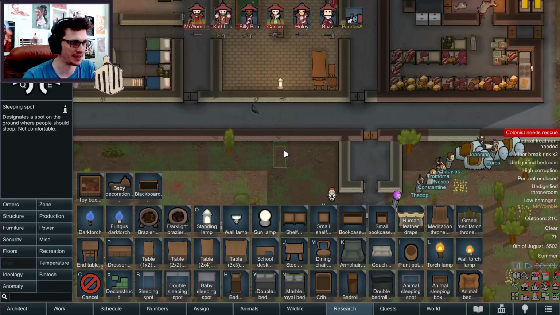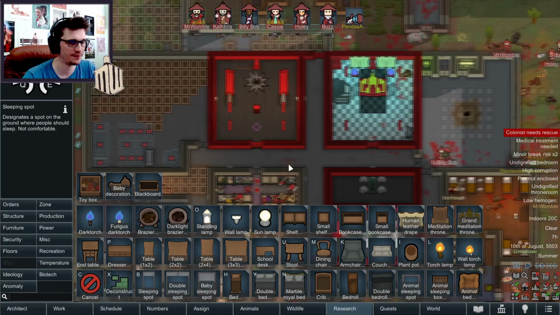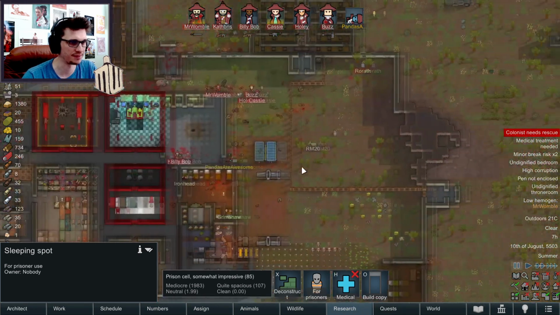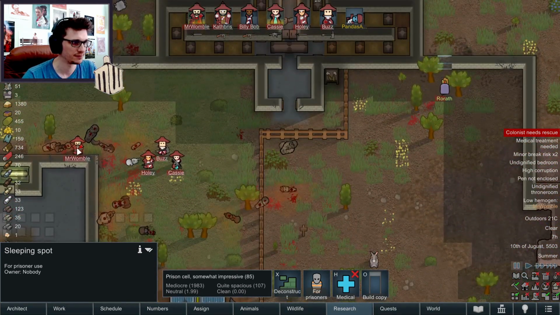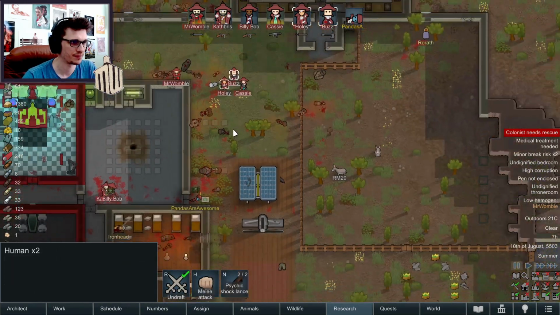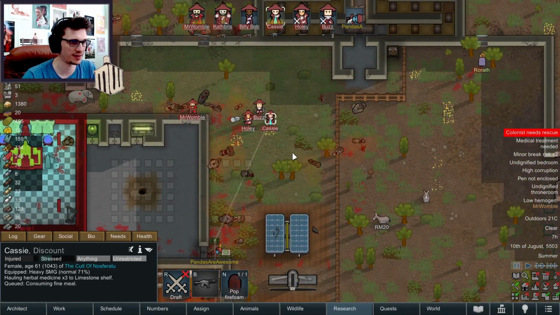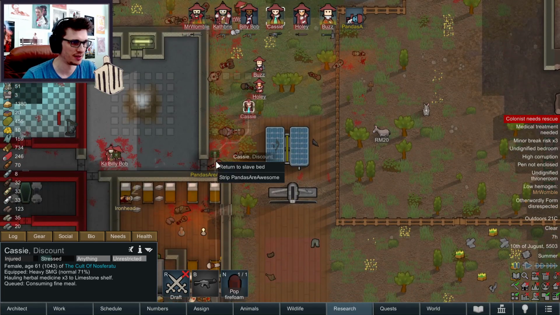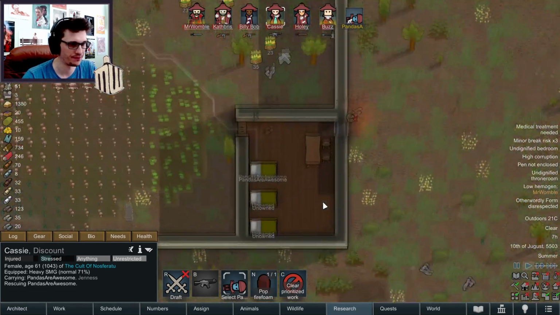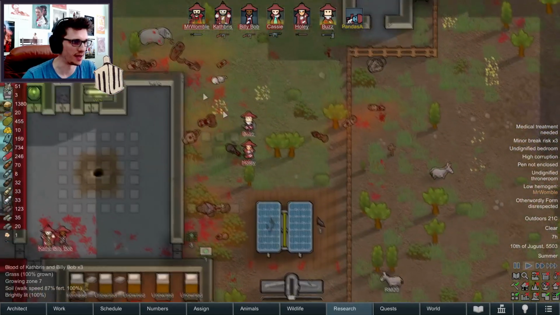I will commandeer the ritual room just for the time being for prisoners. Womble, you go and arrest. And then you two go and kill him. And I think that is pretty much it. Cassie, return pandas to the bed. And yeah, I think we're good.